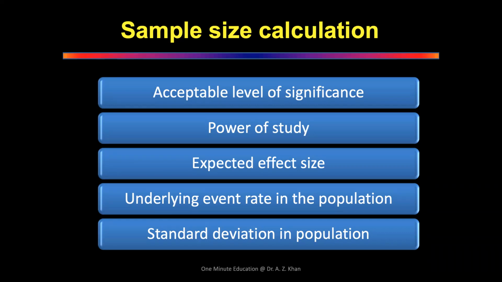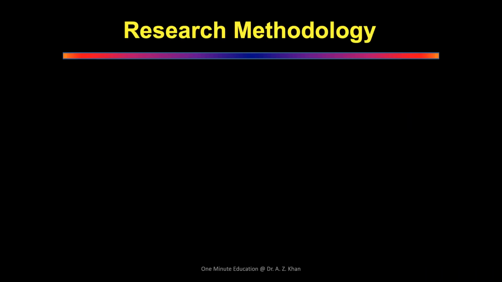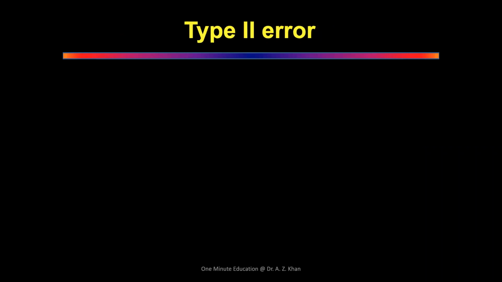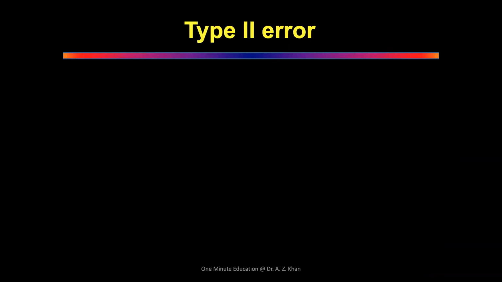Okay. All right. Next, let me ask you another question. What is type 1 error? What is type 1 and type 2 error? Sir, the type 1 error is when we reject the null, when the hypothesis was true, but we ignore it. When the null hypothesis was true, but we ignore it, it's called alpha error or type 1 error.